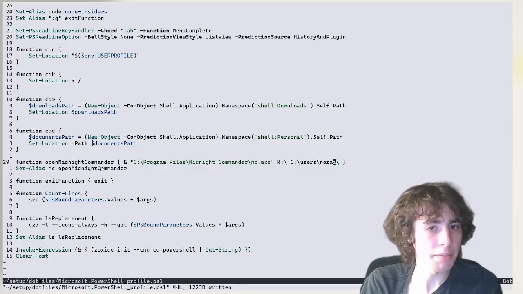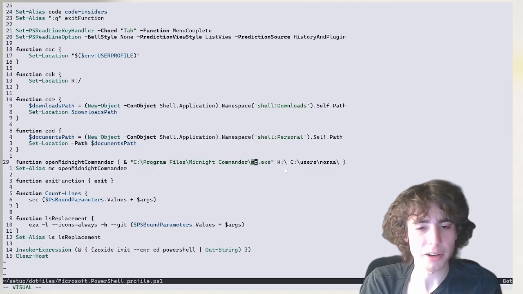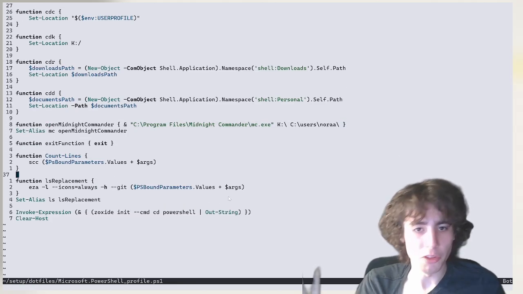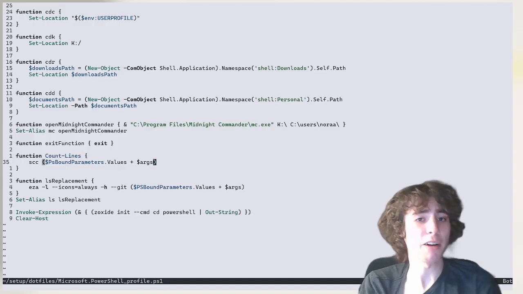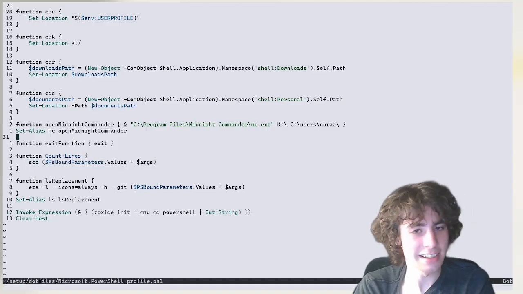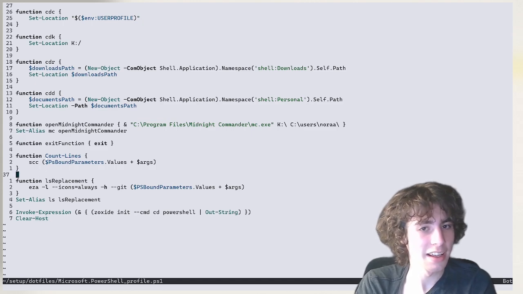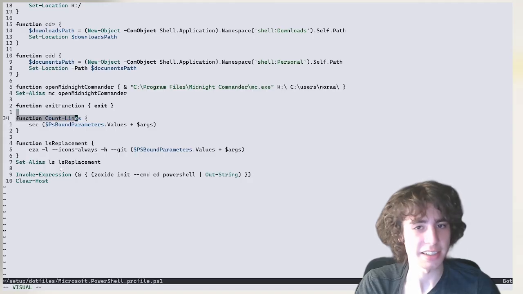Here we define mc as Open Midnight Commander, which basically opens Midnight Commander with the K drive and my user profile on the right side. Then, because I always forget what the scc command is, I just made a count-lines function, which basically does the same.